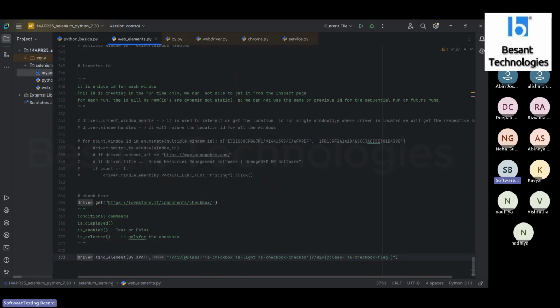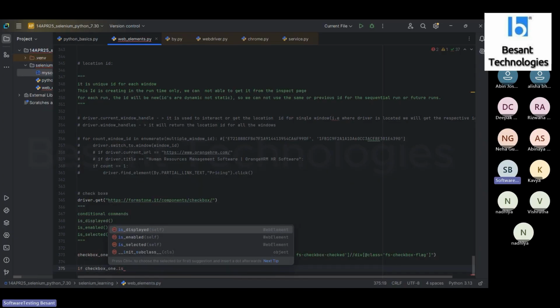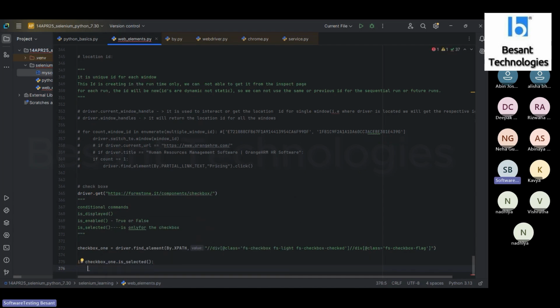I'm creating an attribute, storing it in checkbox one. If checkbox one is selected, oh sorry. So checkbox one dot is selected. Okay, we have the method isSelected. It's supposed to return true.